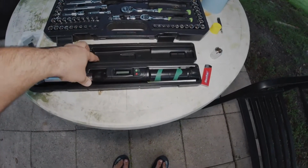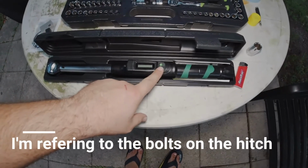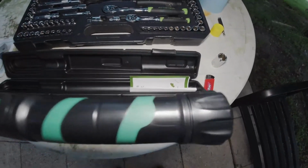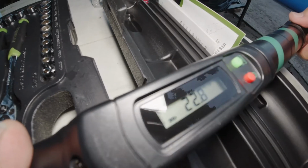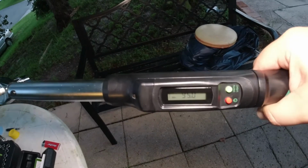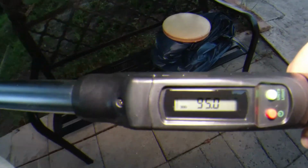I know I should tighten the bolts on this a little more, which I will off camera, but I just want to test this out because I haven't tried it yet. So apparently you hit this, and then right now it's set at 20. That's how it comes in, and you pull this out, twist it. I'll show you guys. Pull this out. So I'm going to set it to the max, which is 100. Alright you guys, I set it to 95. I didn't want to go all the way to 100. So let's see how this goes.